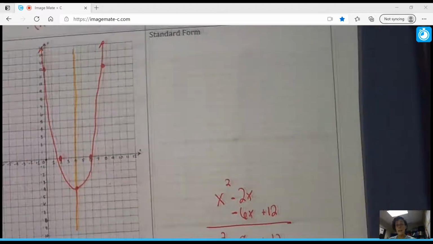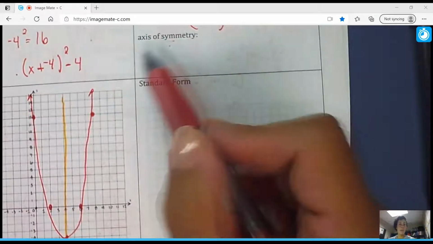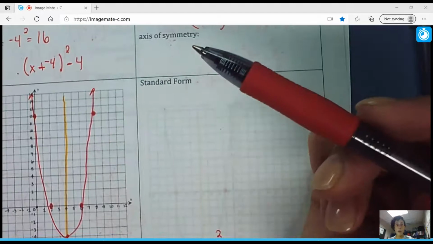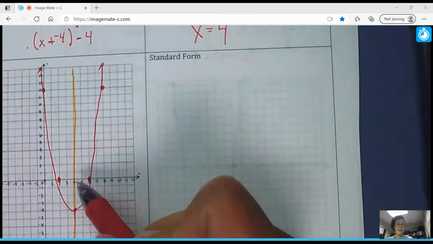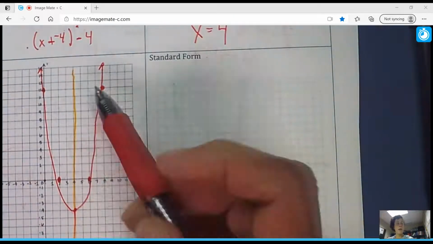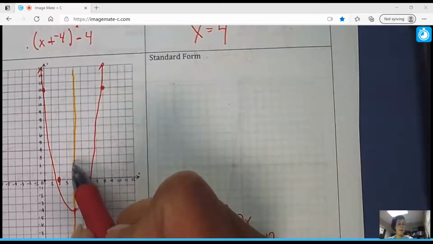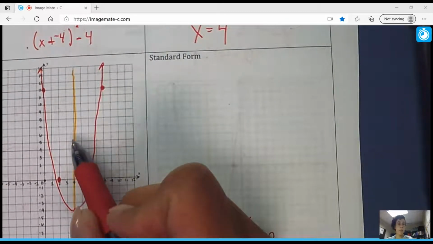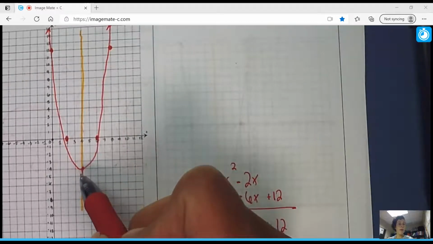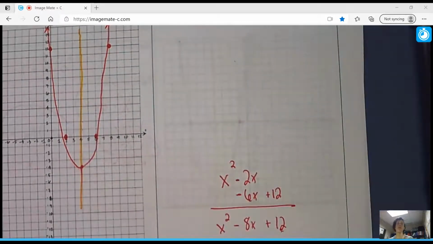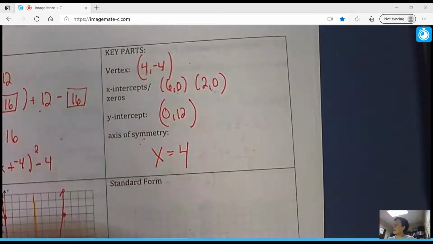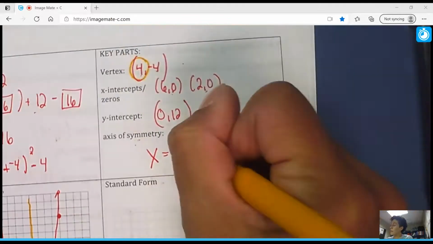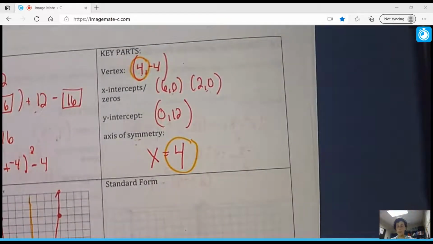And one thing I didn't talk about on the last one is for the axis of symmetry, because it is a line, we're going to write an equation, and it's going to be called x equals 4. Because on this line, every point has an x value of 4. So this one is 4, 1, 4, 2, 4, 3, 4, 4, 4, 5. Here's 4, negative 4, 4, negative 5, 4, negative 6. So since 4 is showing up so much, that becomes the axis of symmetry. And a little trick is it's just going to be the x-coordinate of your vertex.